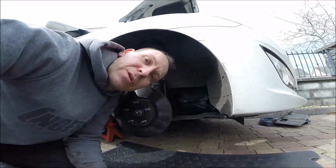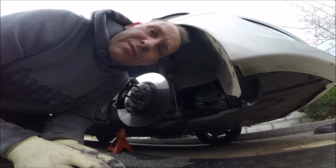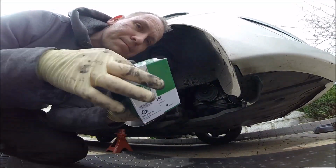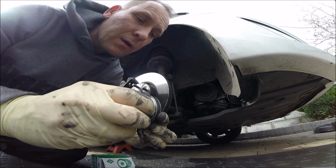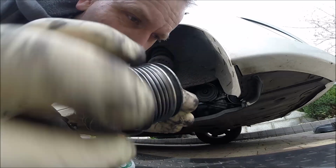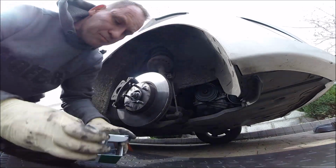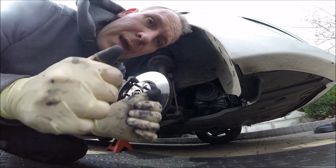Okay guys, looks like job done. Diagnostic was correct and hopefully the noise will never be back. We see after test drive. But if not, nice now. So looks like the pulley clutch inside was damaged. There is a little bit of clicking. Hopefully. Okay guys, so put back the cover, put back the wheel, close the bonnet, and happy weekend. Bye bye.